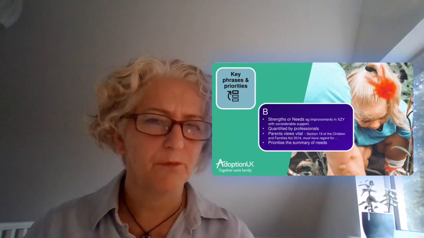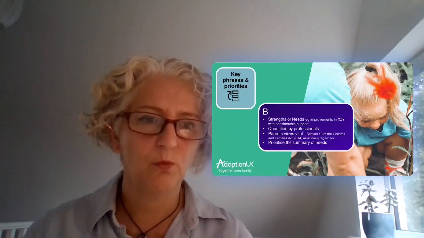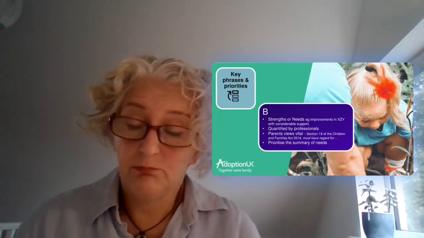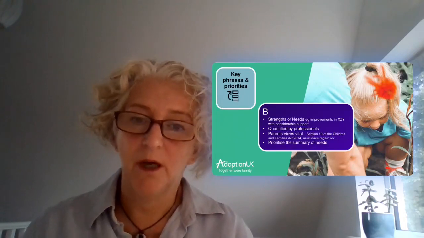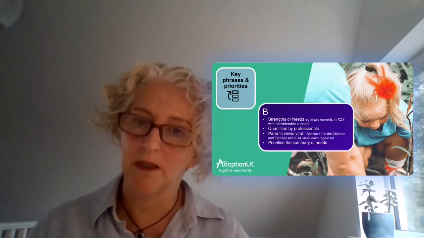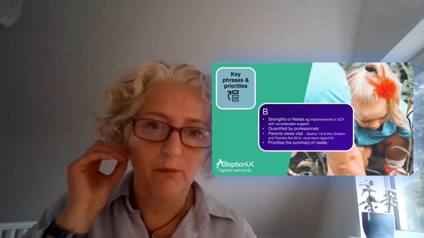But just a little tip. Think back. Think, what information were you given by social services, and is it relevant for now? Are there any references you need to make in section B, because it would have been written by professionals? So section B gives a list of strengths and needs.